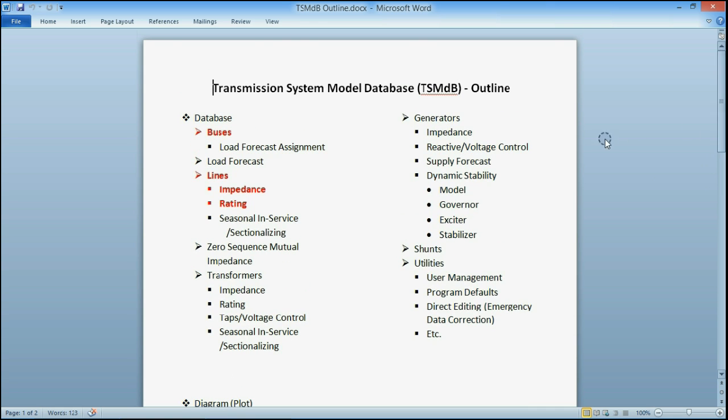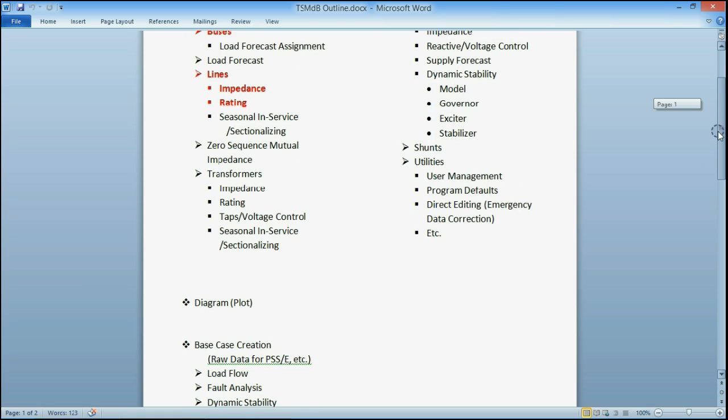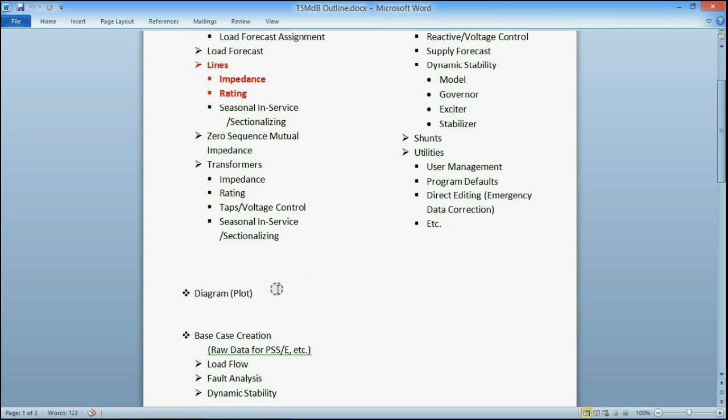The truth of the matter is that I generally know how to accomplish all of these aspects, but there's one item in this list that at the time I really had no idea what I was going to do with, and that is the diagram.